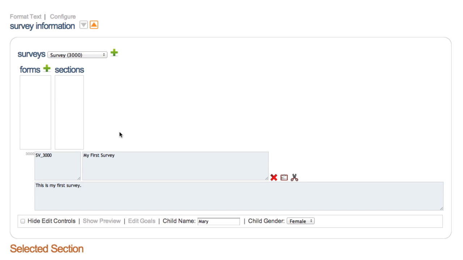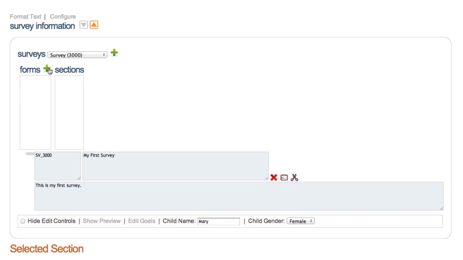Once we're done defining our survey, we can go ahead and start to add forms. Now, surveys are structured in this way. There's a hierarchy that starts with the survey at the top or the bottom of the inverted tree. It's the largest container. Within that, we have forms. A form corresponds to a page in the survey. Next to that, we have sections. So each form may be broken down into sections. Each section then can have questions. Each question can have answers. And finally, each answer can have a conditional question that is asked if that answer was selected.